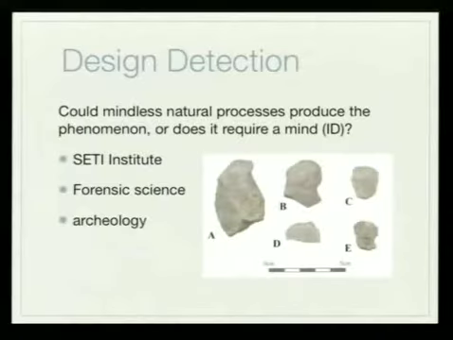Next area is archaeology. Here's an example of some chert samples. To the uninitiated, these samples appear to be just pieces of rock. However, it's actually been determined by archaeologists that these are ancient tools, and they have their reasons for arguing that. Essentially, they're arguing that these are not, in fact, products of mindless natural processes. They are products of intelligent agents who lived a long time ago, shaped the edges of them, and their argument is based on the edging of some of these samples. And therefore, they're not a product of mindless natural processes, they're a product of intelligent design or intelligent agents, in this case human.